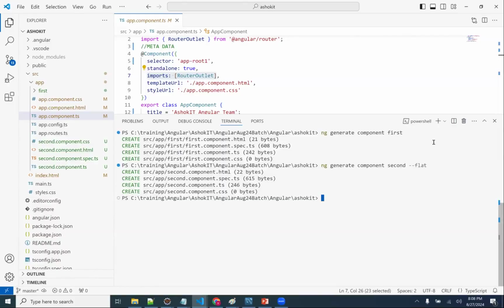Yesterday you told the hyphen skip test, right? Maybe I'll write third component with hyphen skip test.